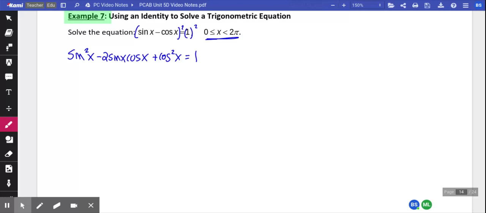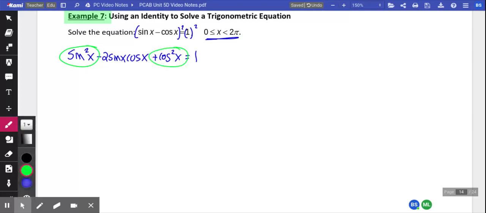Right? What we can do, you can reorder both sides if you want. I'm not going to do it formally, but if you do, you're going to find that you have a sine squared plus cosine squared you can write, right? And that comes from our Pythagorean identity, that sine squared plus cosine squared is equal to 1. So we can write it as 1 minus 2 sine x cosine x is equal to 1.